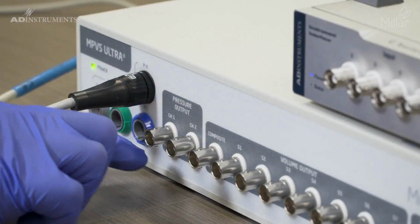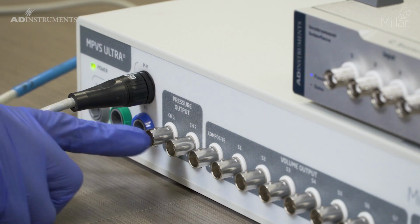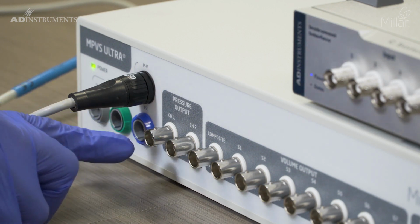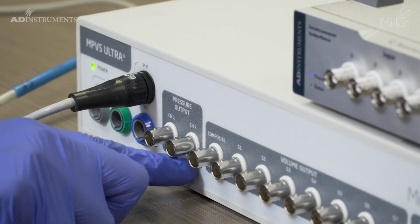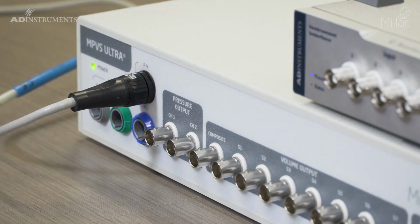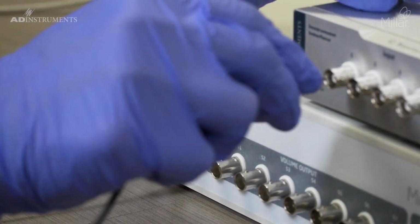Next to the input connectors, we have several BNC output connectors. The first group of 2 is for pressures. P1 is the pressure from the PV catheter, and P2 is from the PV catheter if it has 2 pressure sensors, or if a second standalone pressure is required. Here we will connect P1 to the first input on the C-Series instrument interface.